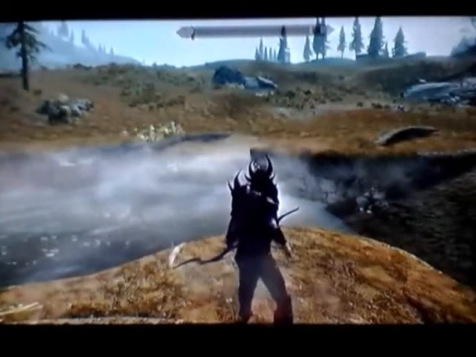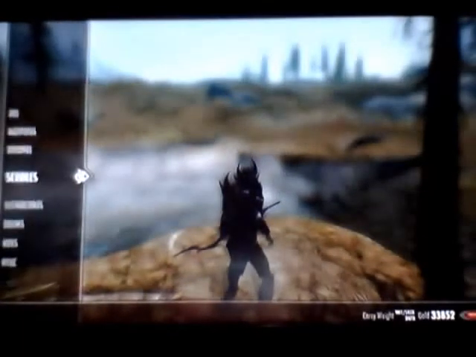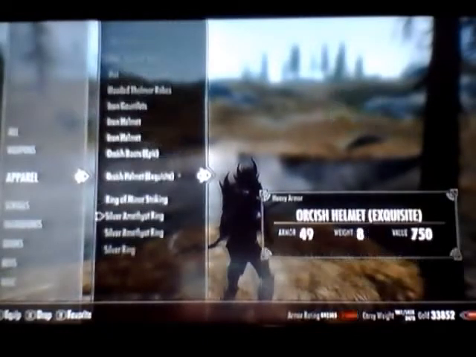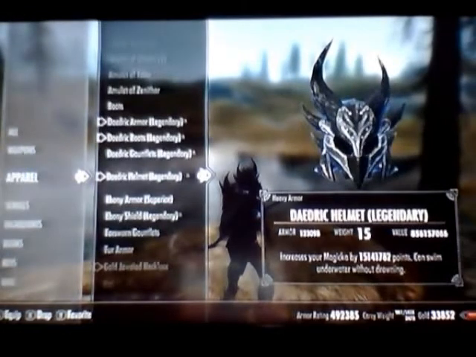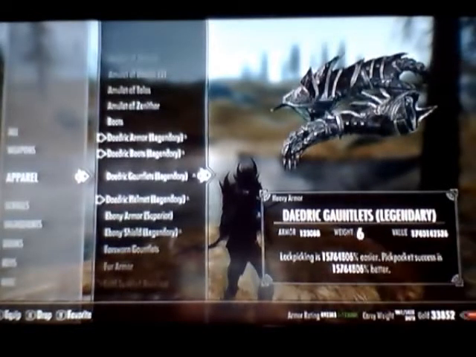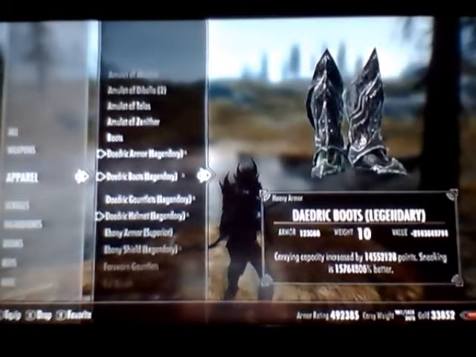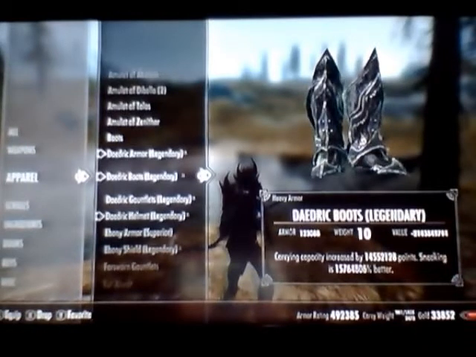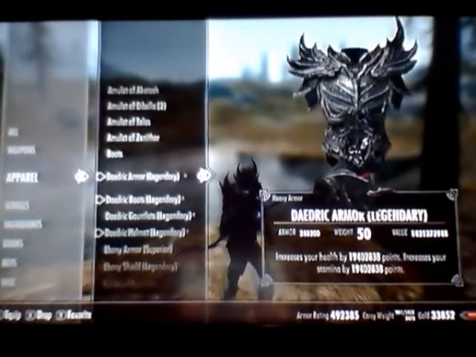Also, it's good for god mode armor, which I have already created, made it for this character. As you can see, this is a helmet that increases my magic by about 15 million points, and then lockpicking again, 15 million, that's for the gauntlet. Boots, I can carry about 14 million points or more on items, and then increase your health by 19 million, increase your stamina by 19 million.